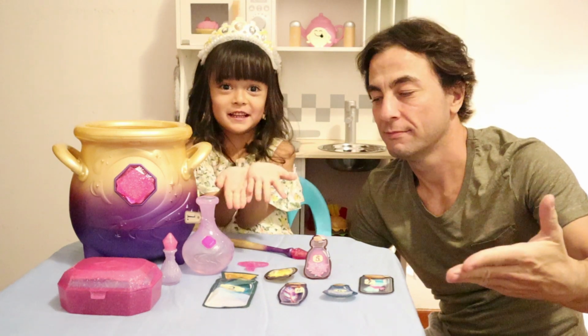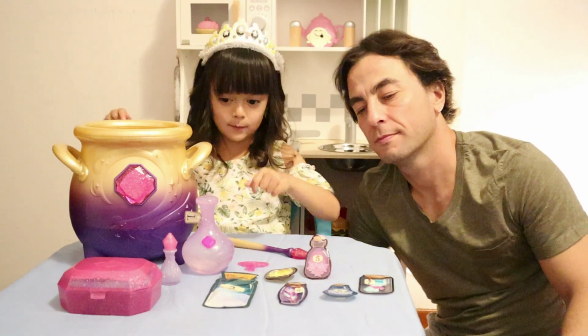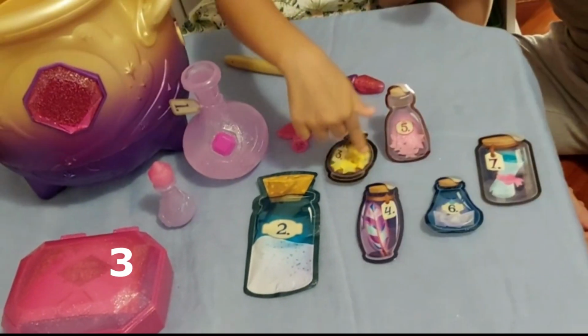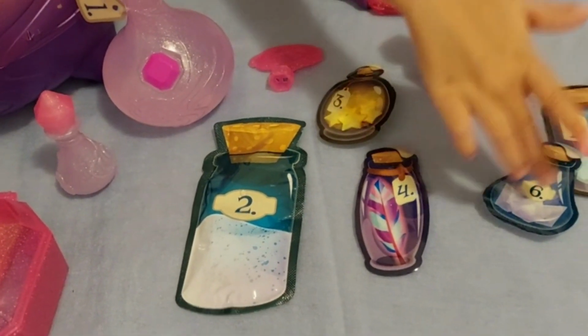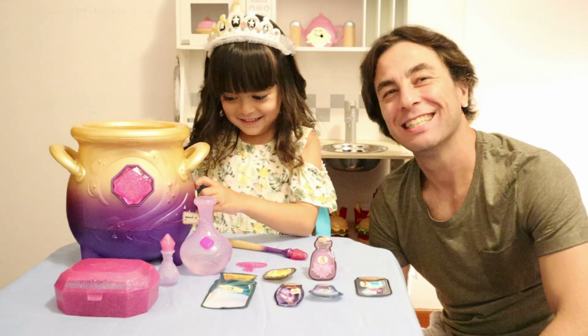What do you have there? I have the things to make a potion. Each thing has numbers. This is number one, this is number two, this is number three, this is number four, this is number five, this is number six, this is number seven. So now, turn it on! Let's start! Guys, remember, you need to turn it on right here.